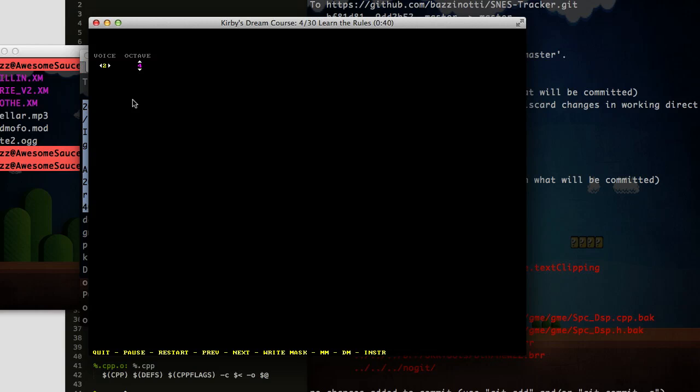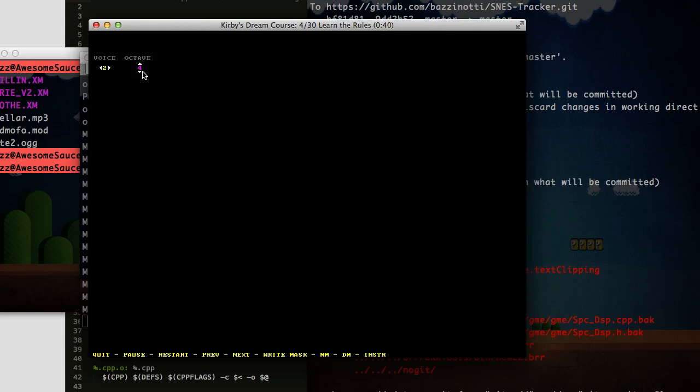But now, I had previously shown that you could use your PC keyboard to play, but now you can use your MIDI keyboard, and I'm going to do that right now. And I can switch the octave from my MIDI keyboard, which I'll do right now. You don't see the octave get changed here, because that's more for the PC keyboard.